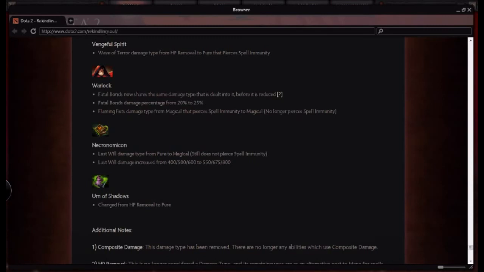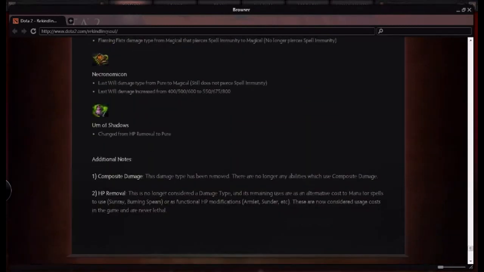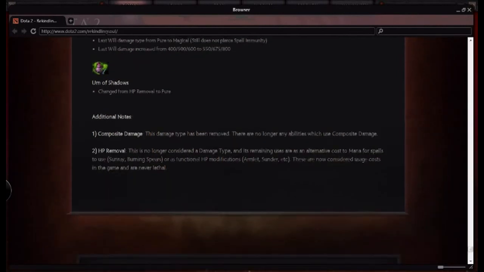Lasso damage increased from 400 to 600 to 550 up to 800. Urn of Shadows changed from HP removal to pure. Additional note: composite damage type has been removed. There are no longer any abilities which use composite. HP removal is no longer considered a damage type, and its remaining uses are as an alternate cost to mana for spells to use. Sunray and Burning Spheres, as functional HP modification, are considered usage costs in the game.